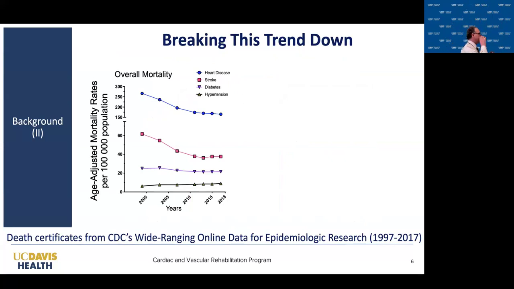So when I think about this, I said, okay, what are the things contributing to cardiovascular death in this country? I'm going to break it down into 4 groups. Again, this is death per 100,000 of the population. A higher number here means more deaths, which is worse, so we'd like to see things going down. And that's what you see on most of this curve.